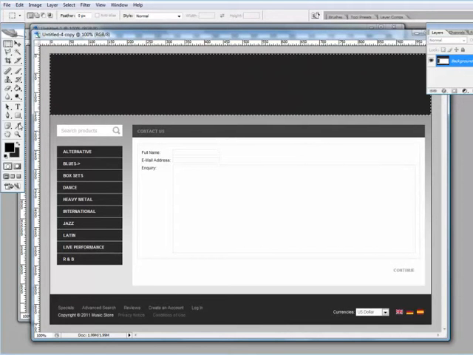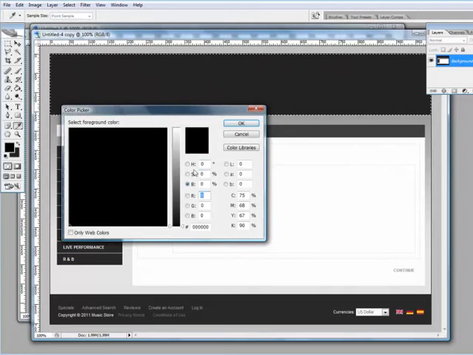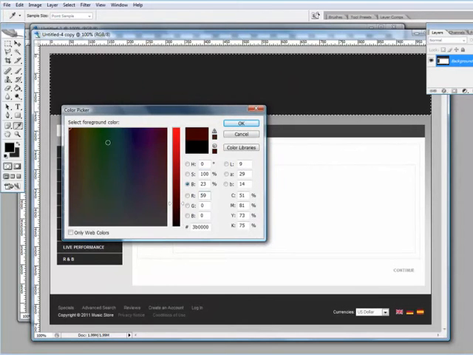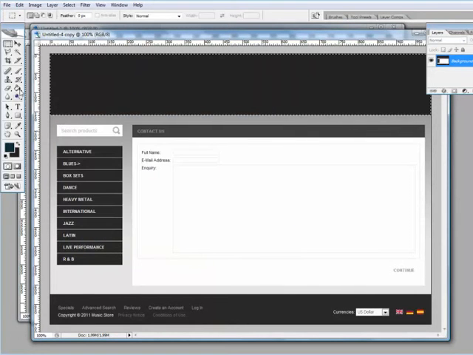I could also, if I wanted to, vary the color of this header panel. At the moment, it's very much the same as the original, our inspiration, the design that we looked at. But I could select a different color if I wanted to. How about a nice dark blue, for example? And I could colorize that panel just by using the fill tool.